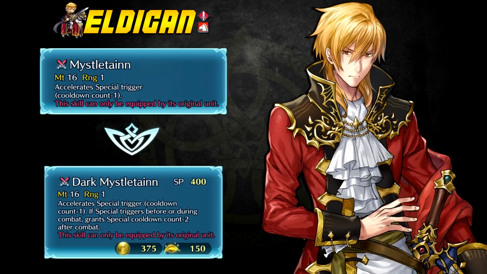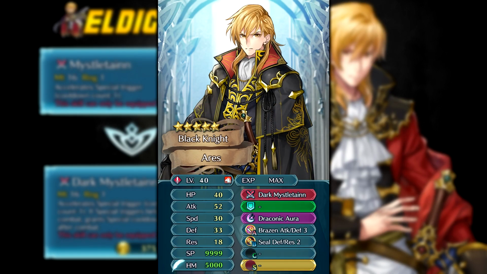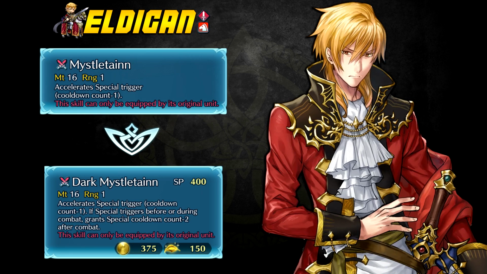I'm going to start with Eldigan's weapon since it's just a sub upgrade. His new toy is Dark Mistletoe. It's not anything new since Ares has this weapon by default. We all were expecting Eldigan to get it one day, we just didn't know when. Well, he finally got it, and this is a very strong weapon.